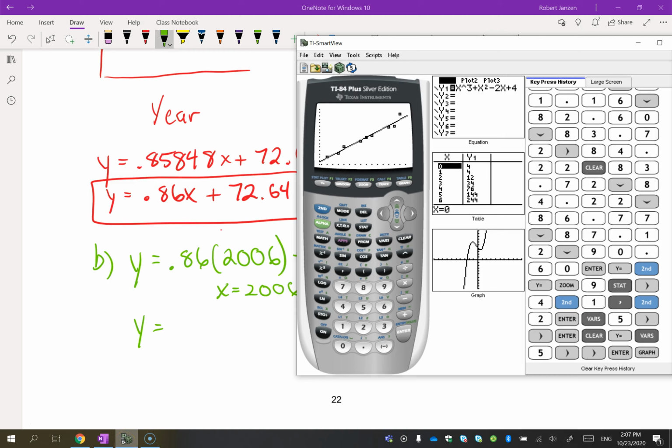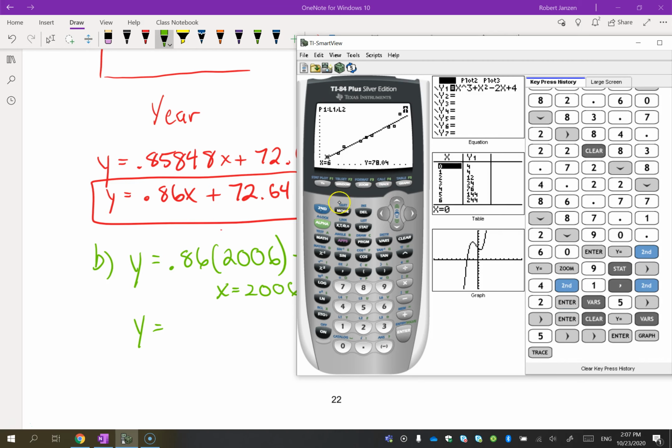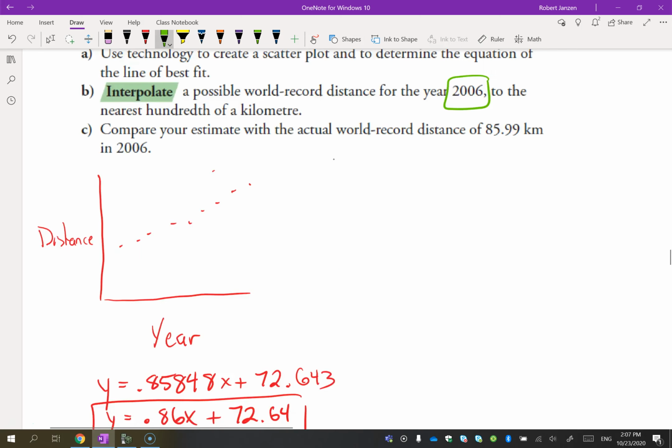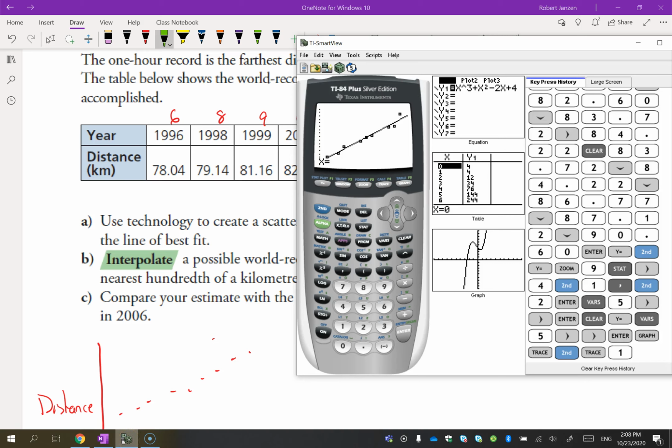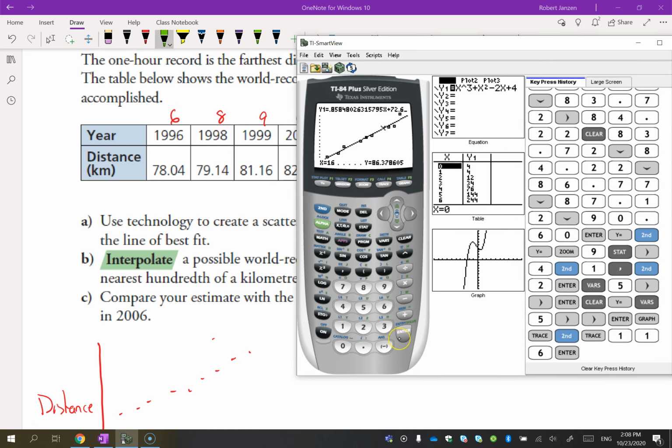There's another way we can do this. Now that we have a regression equation, if we go to second trace, and remember, number 1 was to find the y-intercept. It allows us to pick what we want for x. Okay, so looking here, what would we say our x value is if we want to go for 2006? That looks like I'm going to use a value of 17. Okay, you could see 15 and 16 would go there. So I'm going to go here and I'm going to say, tell me what it is when x is 16. And it says that the time would be 86.